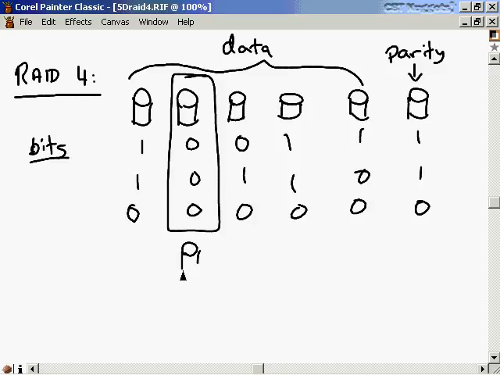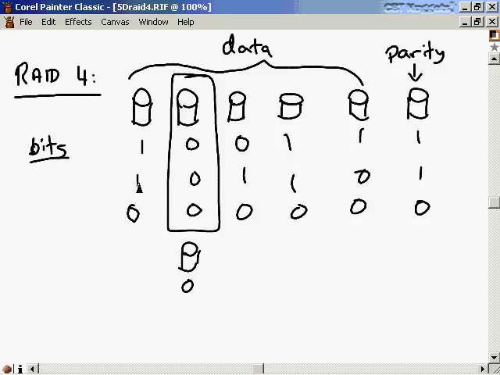So I put the new disk online, but then I need to write out all the data that was on that disk. The way that I do it is I say, okay, there's a 1 there, a 0, a 1, and a 1. So there's 3 ones that I've seen so far, and the parity says a 1. So that says there's an odd number of ones. Using a little logic, there's 3 ones that I've seen already, and there's something missing. But there was an odd number of ones before when this disk was up and running, so that bit there had to be a 0. Because if it was a 1, then there would be an even number of ones, and the parity bit would be a 0. So this parity bit allows us to basically infer what bit was written on this disk.